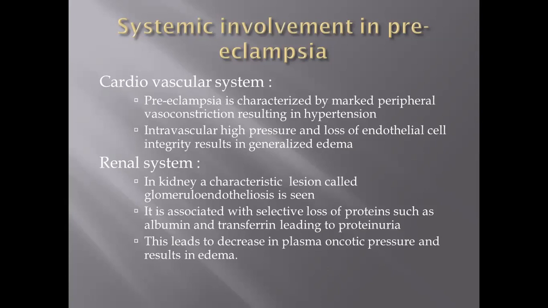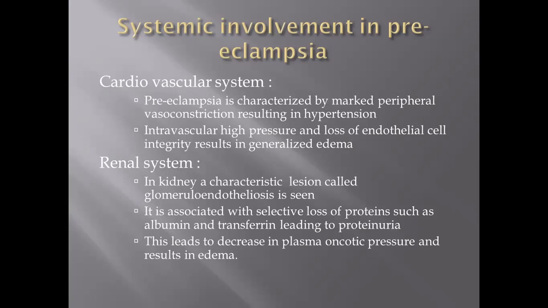And due to the increased intravascular pressure and the loss of endothelial cell integrity, there is greater vascular permeability, and this contributes to the generalized edema of the body. So in the cardiovascular system, there are two main changes. One is peripheral vasoconstriction, and second is increased vascular permeability resulting in edema.